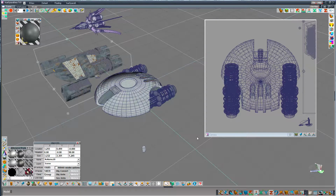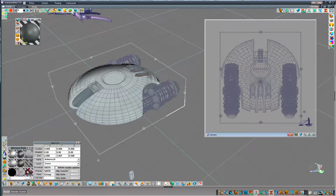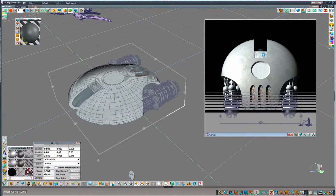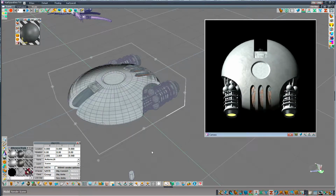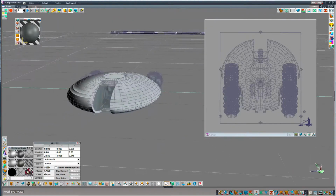All right, well this is awesome. This is always fun. Okay, so now let's continue with what we actually want to do, which is to make this model a little bit more detailed. I want to add some detail around here just to make it a little bit more realistic. The engines I think are okay, I'd probably leave those. They're pretty decent. I'm pretty sure they're cloned from some other model, maybe even from the Meccano. If you look at the Meccano engines, they're just scaled up. But what can you do?